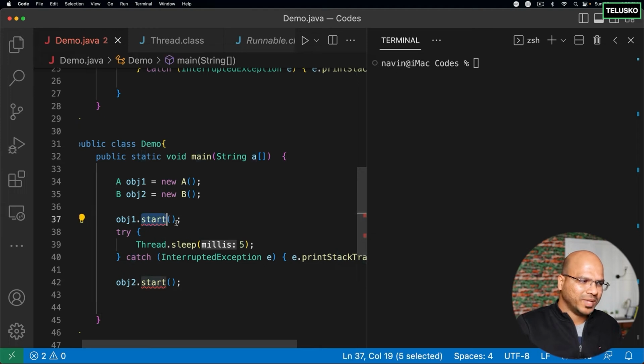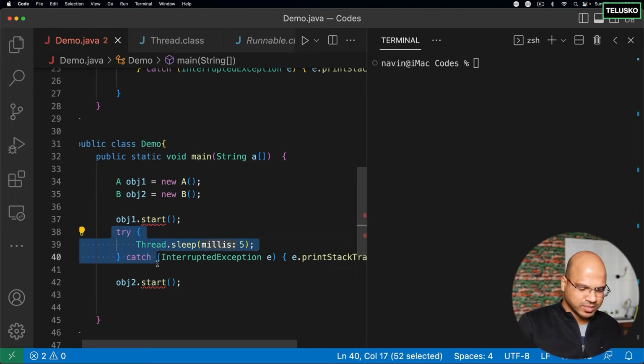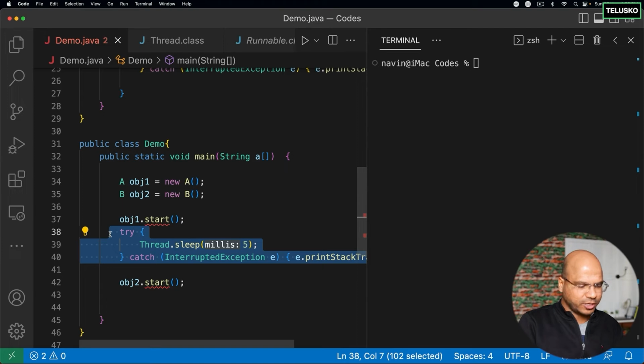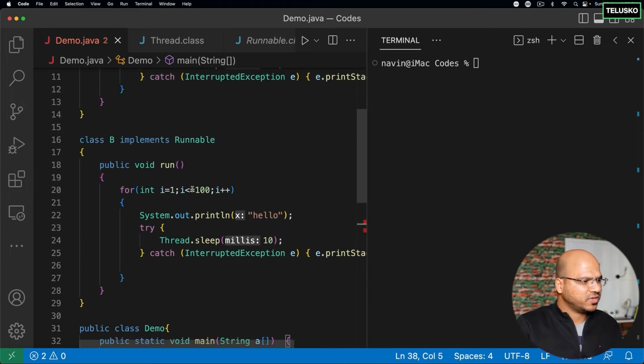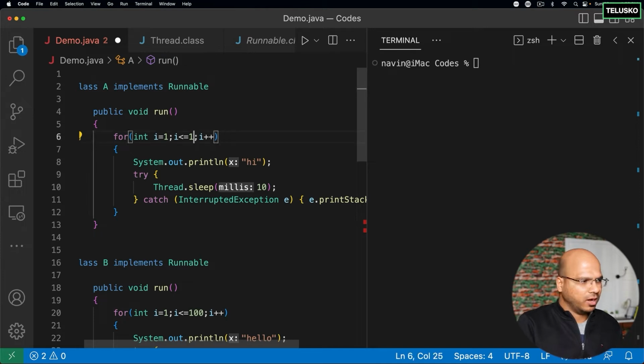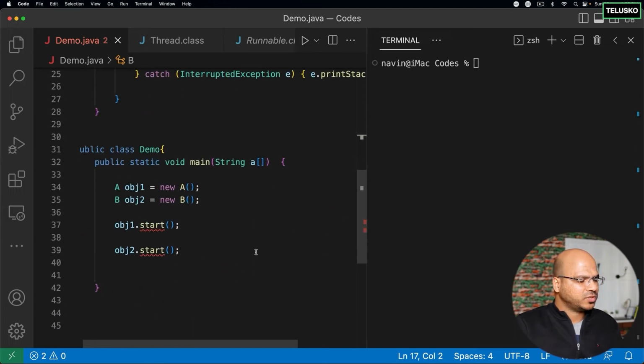The moment you go down, first of all, let me just remove this. We don't need this code. In fact, before I continue, I just want to make some more changes to the code. The first thing I'm going to change is, instead of 100 iterations, let's go for 5 iterations so that we can see the output fast.